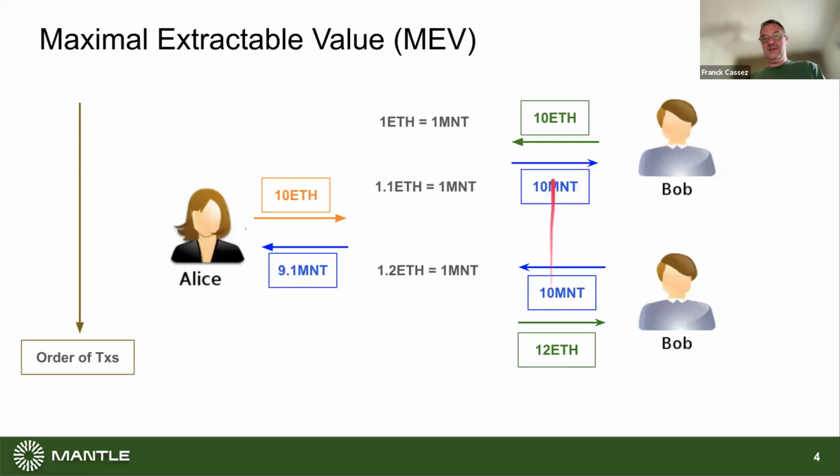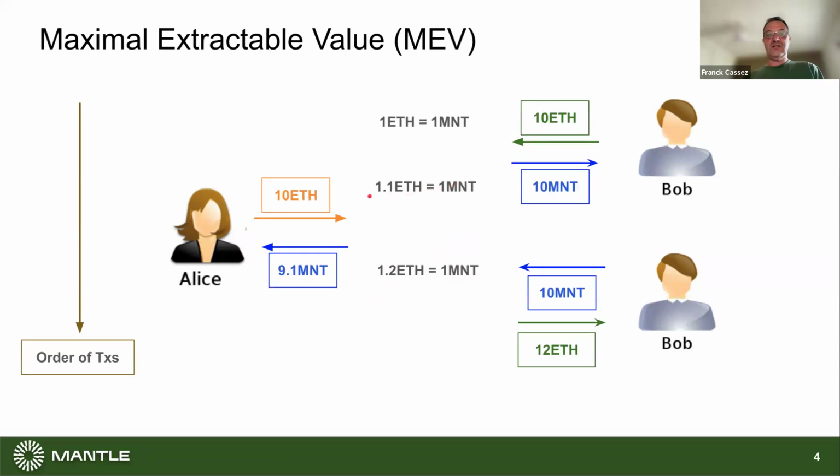And doing this, front running and back running, which is called the sandwich attack, he will get, let's say in this example, 2 ETH. And of course, it's at the detriment of Alice, who didn't get 10 ETH. So that's called a sandwich attack, and it can be created by manipulating and inserting transactions before certain other transactions and after.